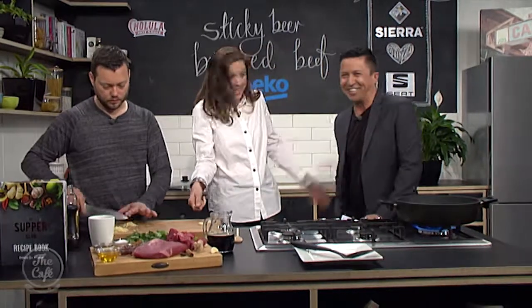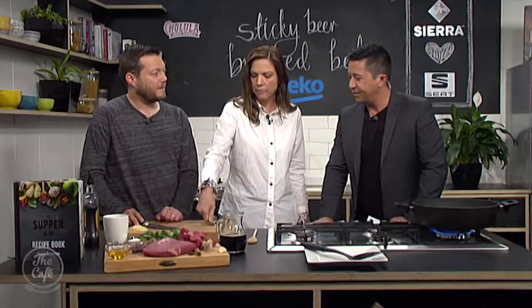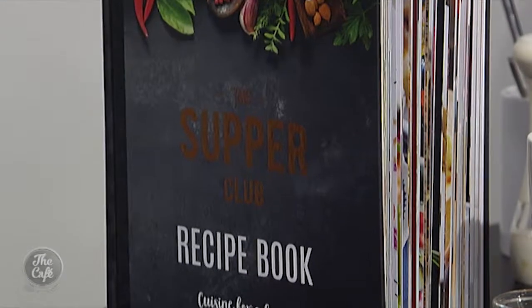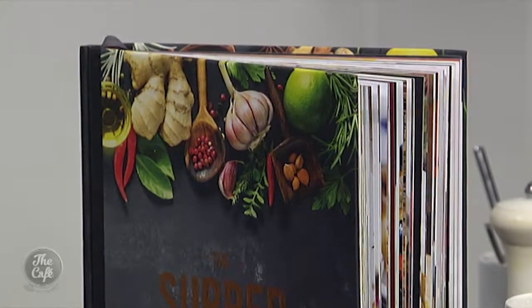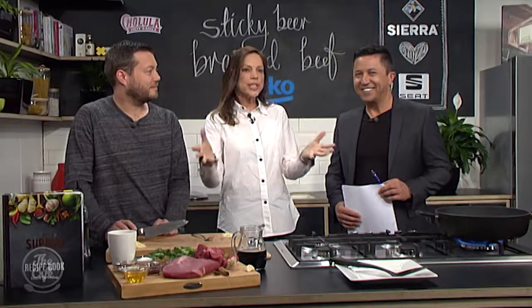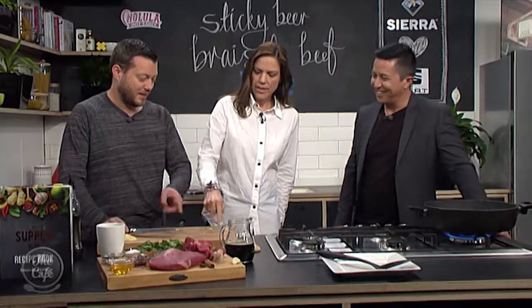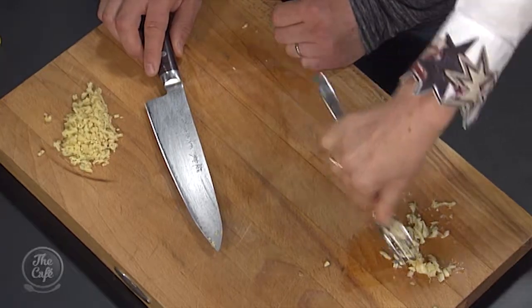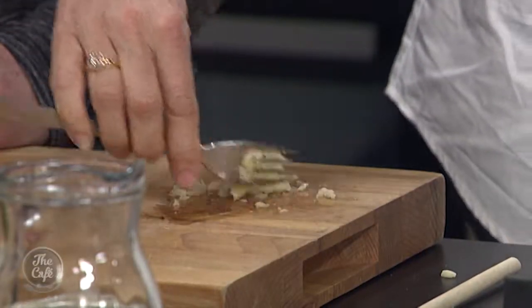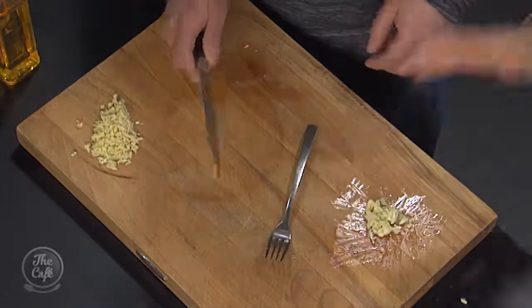On top of that, people get to cook from it — that's the great thing, we get to eat as well. The book was put together by Renee Lang, very well known from Renaissance Publishing, but actually it was three franchisees that decided to put it together to raise awareness and thank those who cook for the Supper Club. Here's a tip: crush the garlic with a fork — just pop your thumb there and press. It means you don't get garlic stuck in the tines of a garlic press.